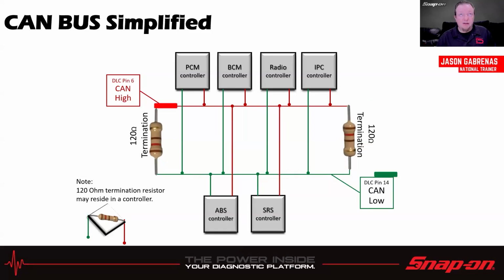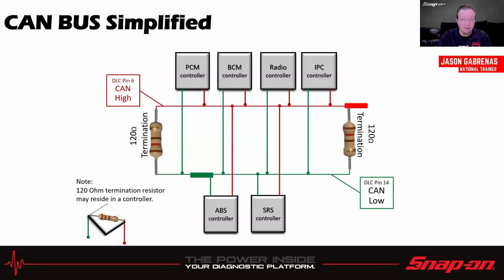However, in recent years, I guess it's been probably the better part of a decade, manufacturers had realized that, hey, now that we have so many modules on these buses, we're having data collisions, and data's not making it to where it needs to in time, and traffic jams and all that. So they decided to move out and branch off into other multiple buses in a couple different ways they could do it. They could either terminate the buses at the OBD2 port, or they can have it go through a gateway module, which would separate it out.